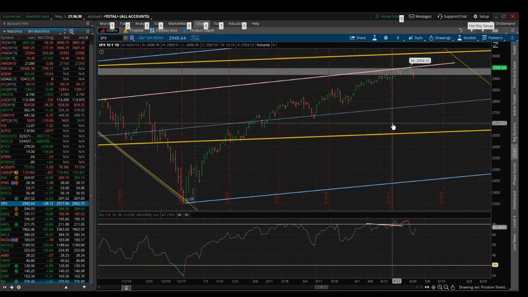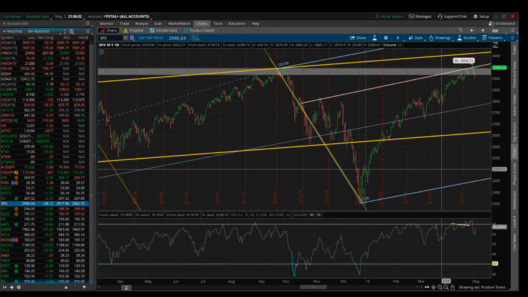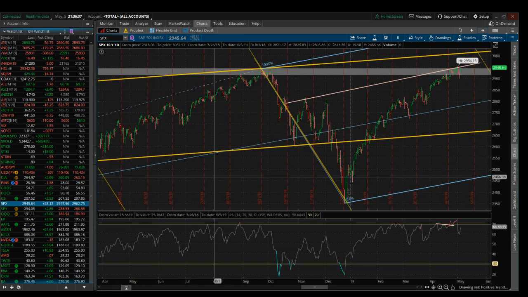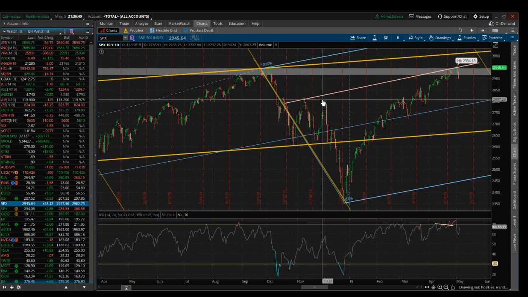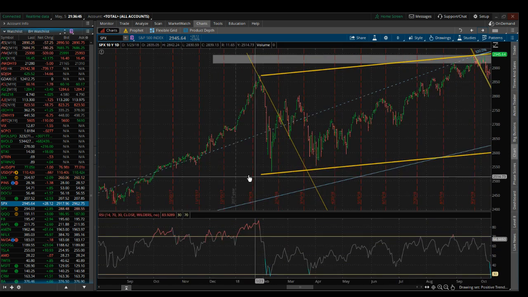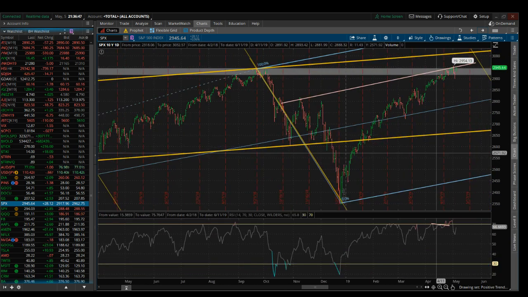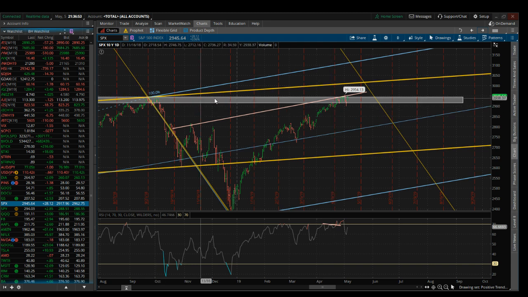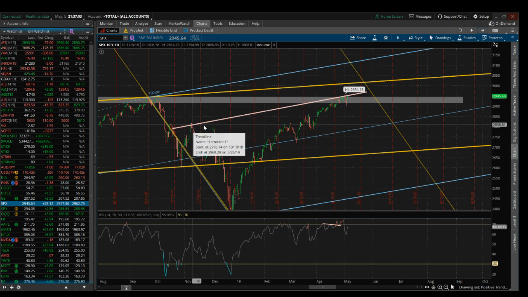Let's see where we were at from a longer-term perspective. We had the channel all through 2018, then the push down, a test of the bottom of the channel, a retest, and then it finally broke down, and that gave us this macro pitchfork level, all the way back from 2016. Now we're using that to gauge where we're at. We have this congestion zone right here from the all-time highs, and we recently tested that. There's also this midpoint, between the median line and the upper part of the pitchfork, which served as resistance a couple of times, and we're right back up at it.